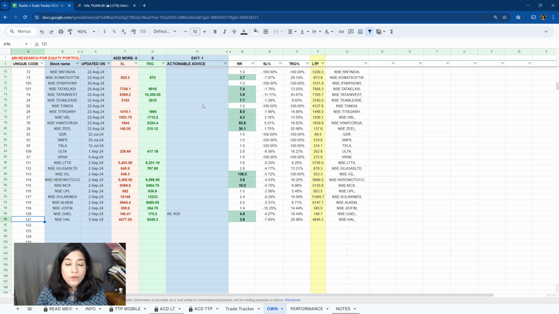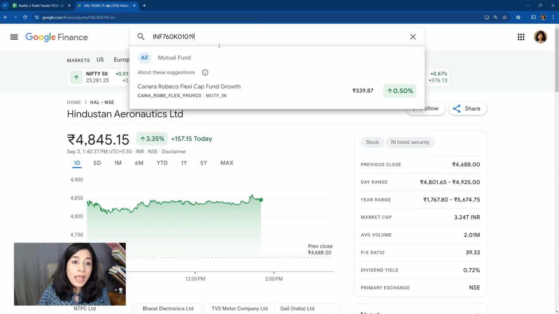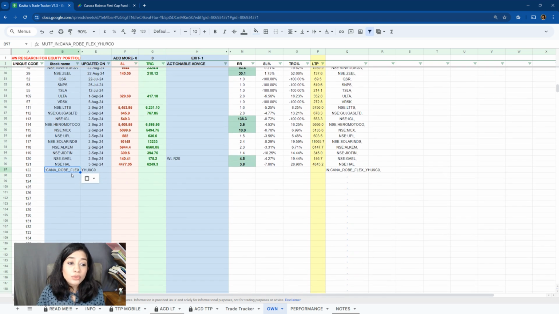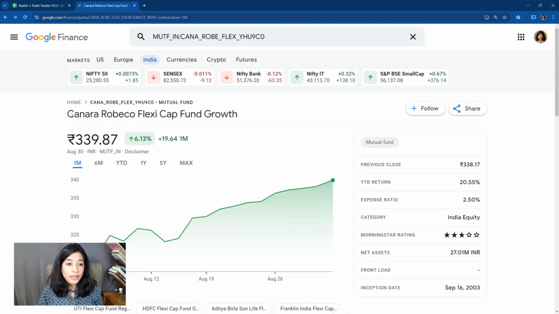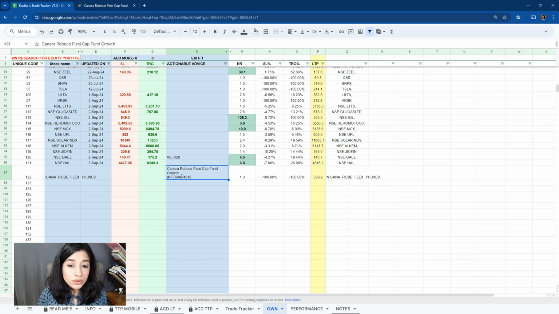You can also use this for mutual funds. In order to input the mutual fund information accurately, you need the S codes. So you can take the code of your mutual fund, which comes in this format, and paste it in the Google Finance search bar. Remove the space again, bring it and paste it here. So now this mutual fund can also become part of your own sheet. Make sure that I am saving the proper name of this fund, because the code might not help me recall later, and I will also save the code of this, just for my own sanity.